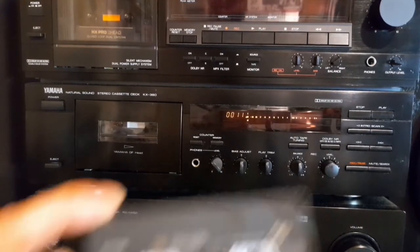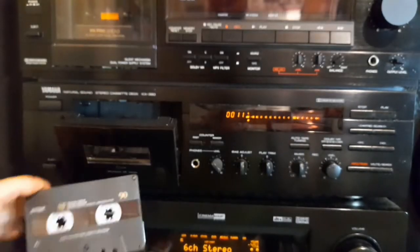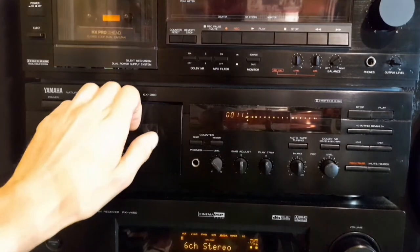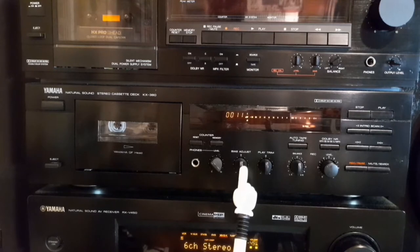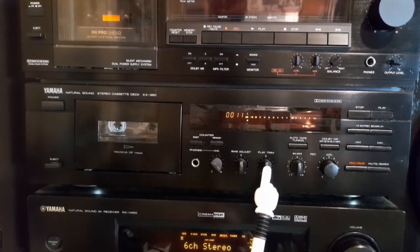Now, let's say, for instance, we want to record on this cassette here, and we want to auto-tune it. As far as the factory manual or the owner's books go, the bias and play trim should be on zero in the middle.